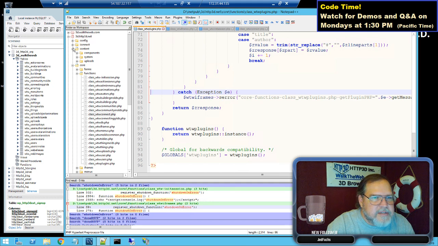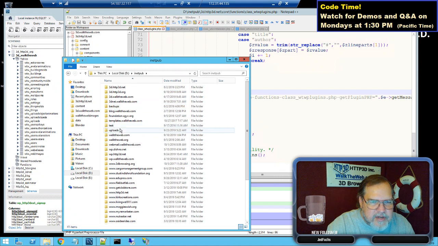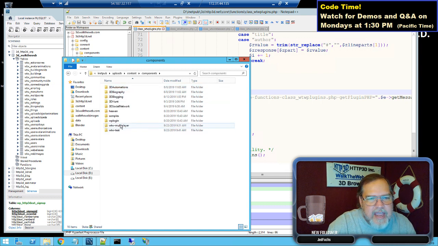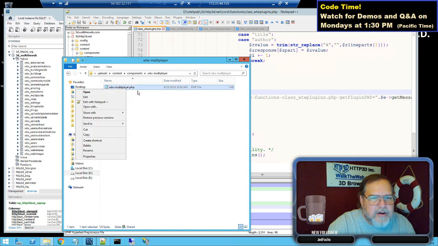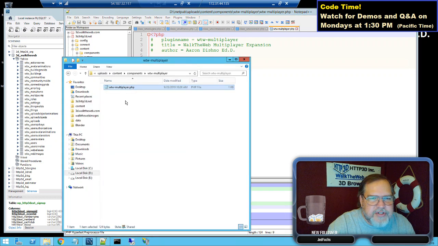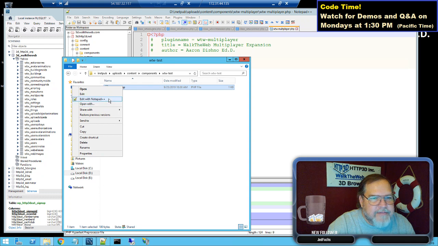The first one is I need to open a couple pages here. It's in my uploads directory, so it's not in the typical path. Like I said before, there's a good 500 images sitting in the uploads directory right now. So every time I do a search across the site, trying to find something in my code, I didn't want it to search that folder, so I did an alias on the uploads directory so that I can move it out of the way. Because I did that, now I can come in here and work with these files separately. I mean, quick searches, and I just have to go to this other directory for getting the files that are the live active ones.